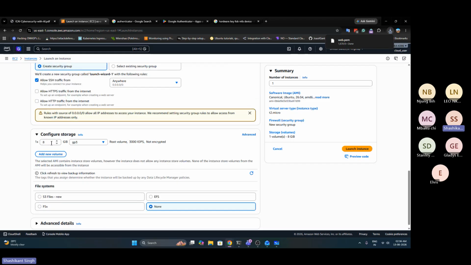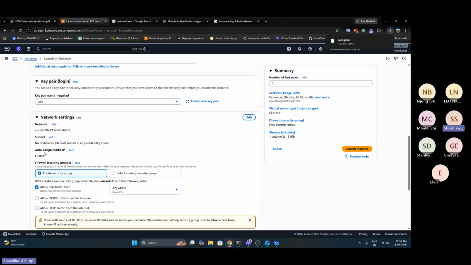And you don't want to change the configuration of this hardware, like the storage. You can change it to 30 gigs, as I said, but for our use case, because we are not running anything, 8 GB will be more than enough. So we don't want to change anything. And here you can just select. And this is saying we will create a new security group. So by default, when we choose this, every instance should have a security group.